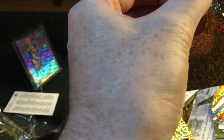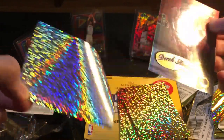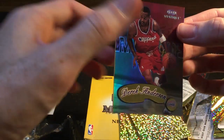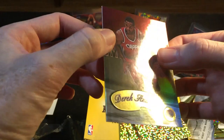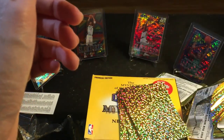Derek Anderson. Why would that be numbered? Oh, because he's a rookie. No. Because it's a gold parallel. I see, gold parallels are also covered. That's why we didn't see any.